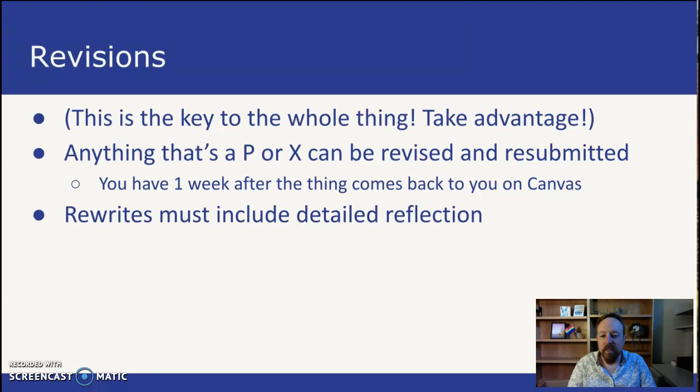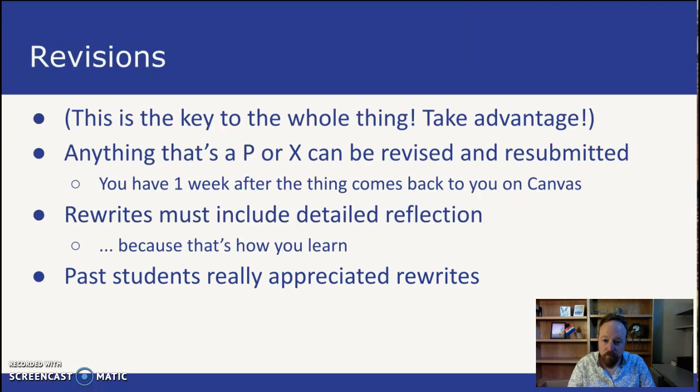Rewrites must include detailed reflection. I've got an example linked in the syllabus of some really good reflections, but basically you should be talking about what you got wrong, why you got it wrong, and what you learned that changed your mind. The reason I'm asking you to do this is because this is really how you learn from your mistakes. Past students tell me they've really appreciated the rewrite system. They say thinking carefully and reflecting about your mistakes really helps you learn from them.